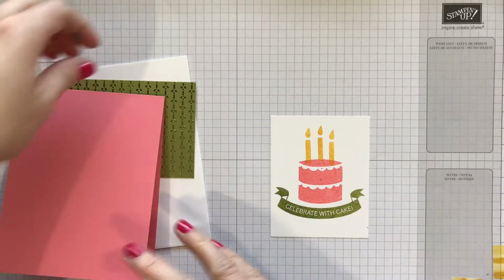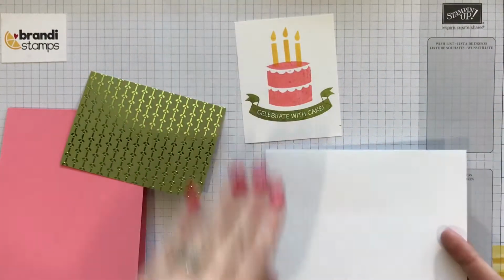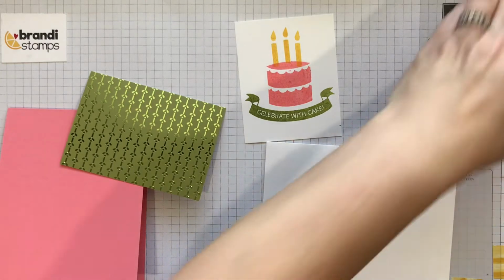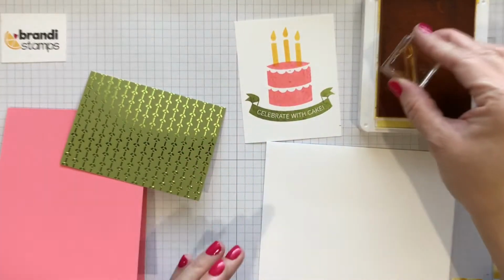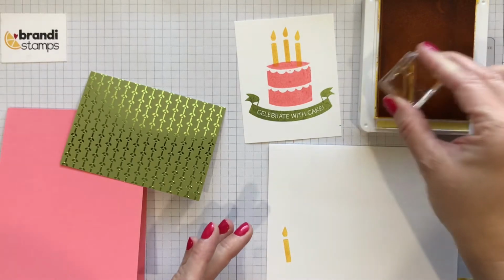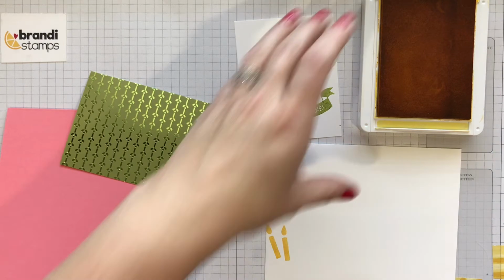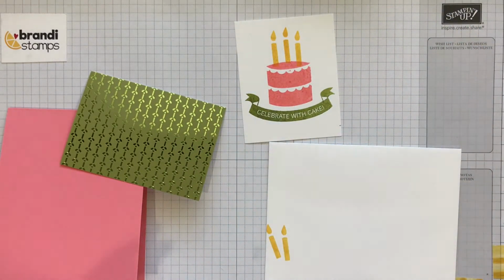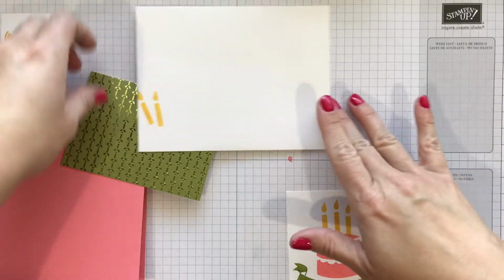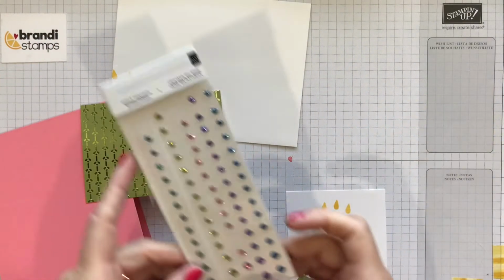While we've got our candle stamp out, let's go ahead and do a little stamping on our envelope too. And I just did a couple of candles so they know it's a birthday card. Okay. On the front of this cake, I also did a little bit of fun embellishing, so let's go ahead and play with that right now too.